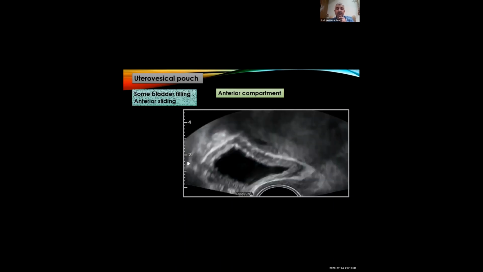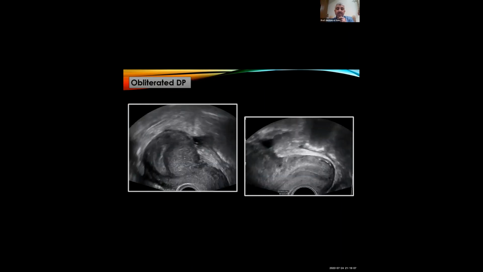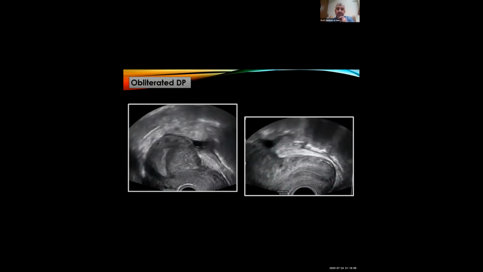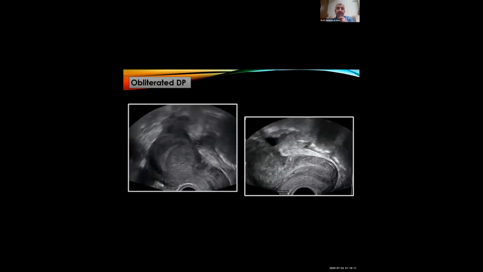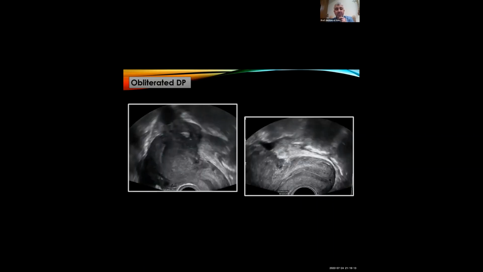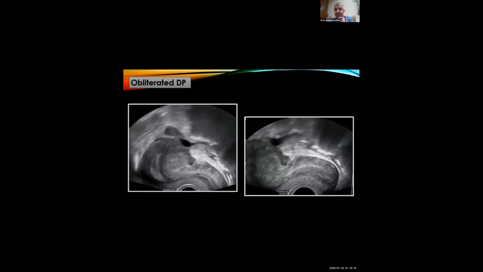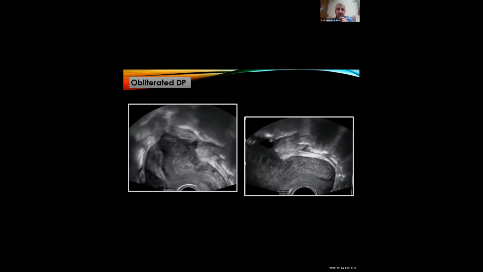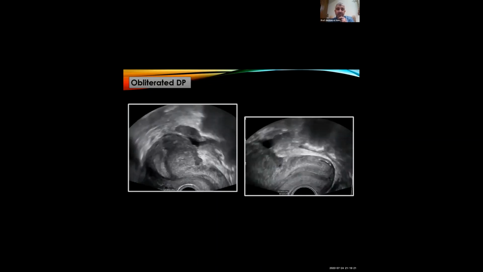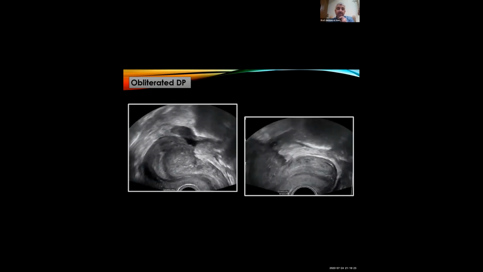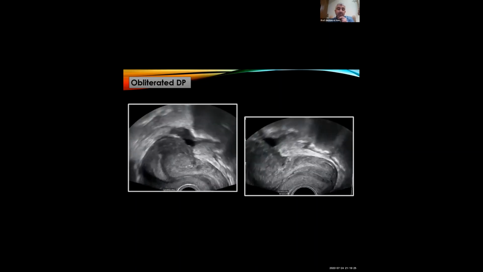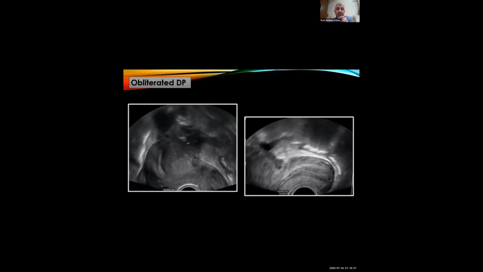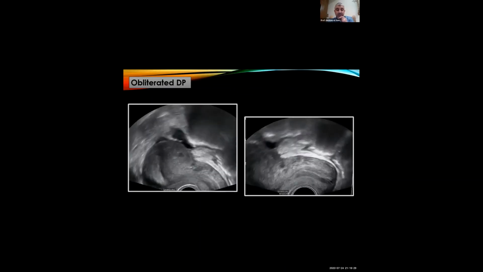But sometimes, of course, you would see these adhesions, extensive obliteration of the Douglas pouch and an anteverted retroflexed uterus, and you know that it is an indication of deep infiltrating endometriosis, and the surgery will be very difficult. Of course, Dr. Mohammed Mabrouk will talk about all this, and you could say that the adhesions could be a cause of infertility in these cases.